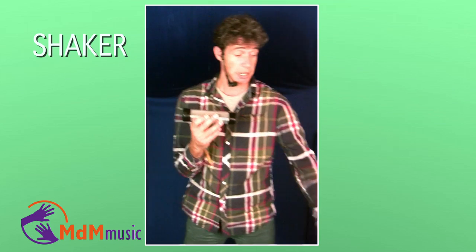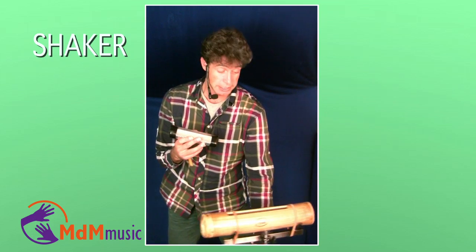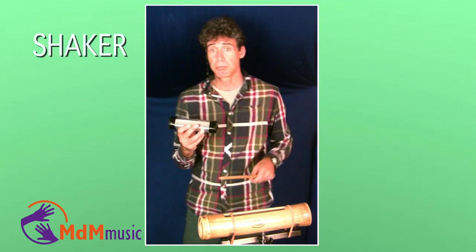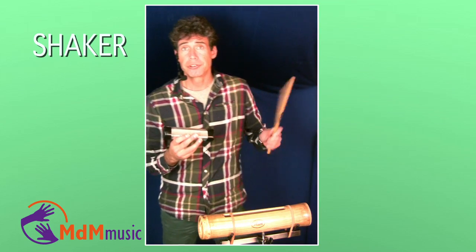Now something about independence exercises you can do with the shaker. If you play the shaker in your strong hand, I will take another instrument. This time I will take a kata, but you can use anything else. You can play a tambourine, you can play on whatever you want, a drum, conga, you can play with your hands.